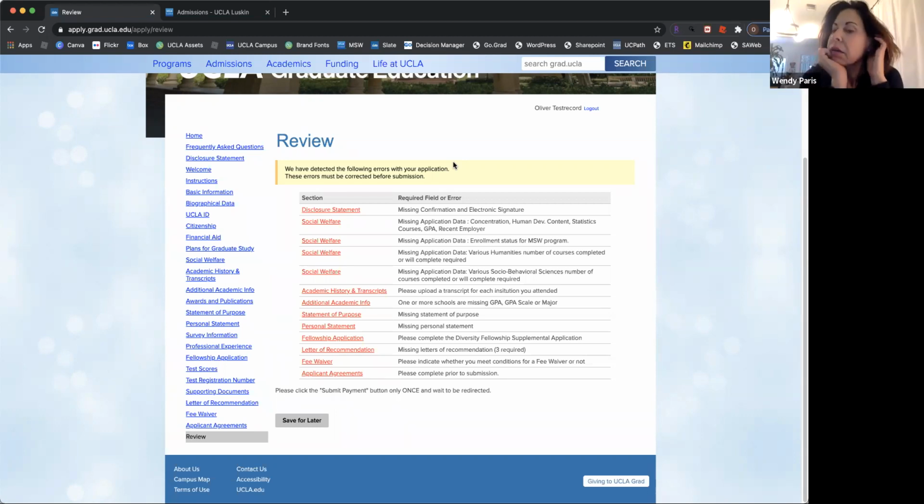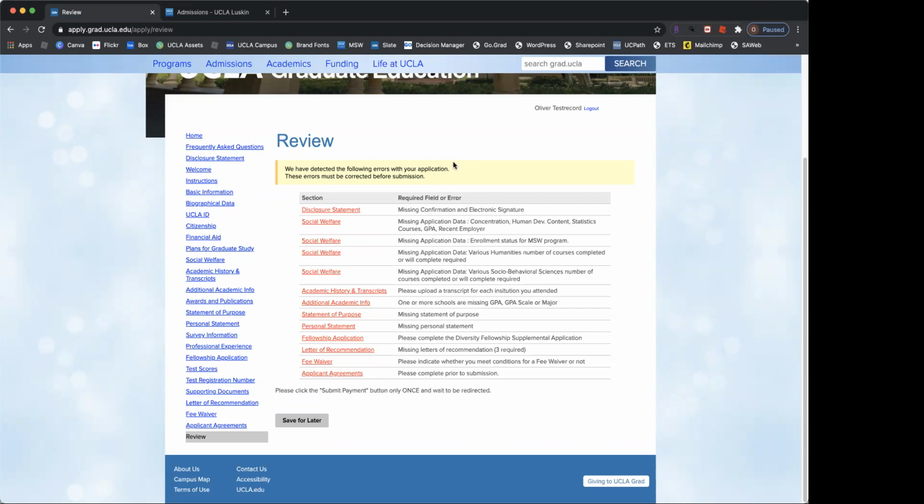Got it. Oliver, so for transcripts, it's okay if we upload the unofficial, and then if we get accepted, we'll send the official one. We don't have to send the officials until we're accepted, but we can upload the unofficial ones on the application. Exactly. We've done that partly due to COVID. The mail system is very irregular right now, and we're not getting a lot of transcripts that have been sent, so it costs money. So we're just saying, just wait. If you can't, you can by all means. E-transcripts are great. We can process those same day, but for mail, it's very irregular right now.